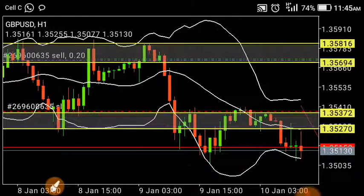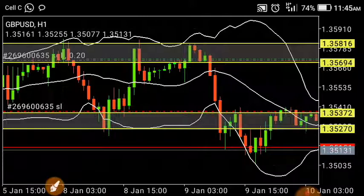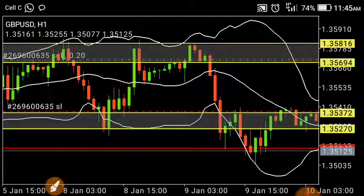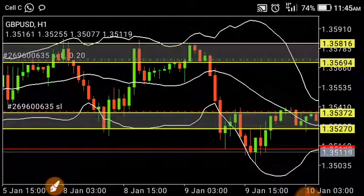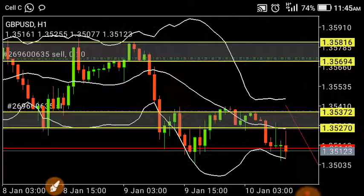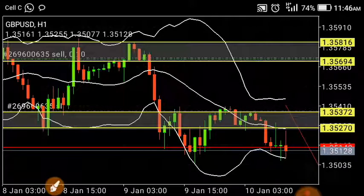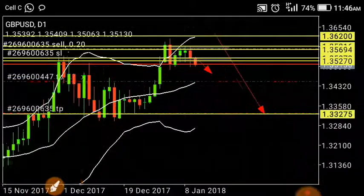Ooh, okay, it's actually looking like it's gonna continue going downwards, guys. So I actually would recommend that you use this strategy on a higher time frame, because now there's less noise and less volatility to scare you out of any trade based on whatever you see on a daily basis, on an hourly chart. So I recommend that you use this on a weekly chart or a daily chart, more especially if you have been seeing, let's say for example, you had a good couple of days where the market was moving in a certain direction.